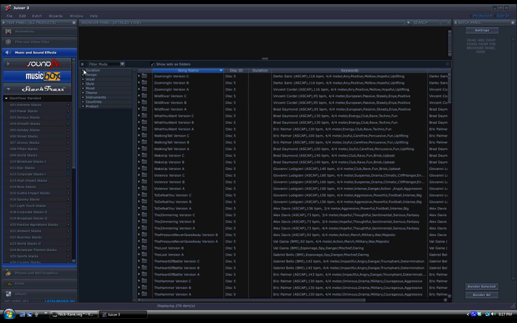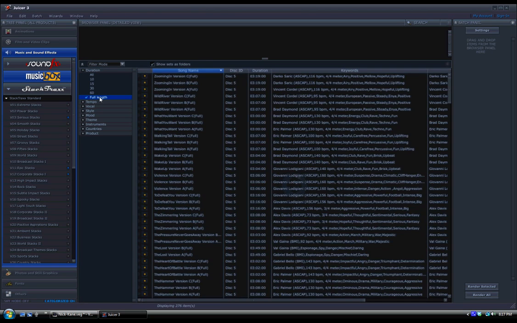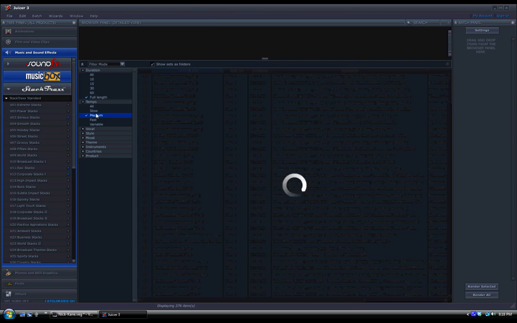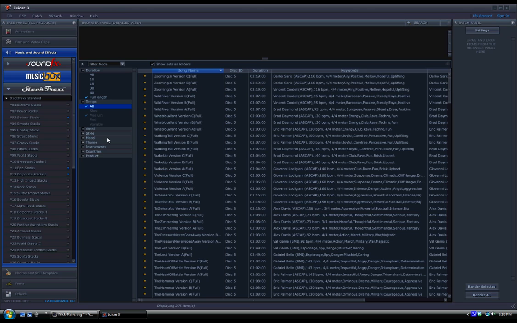So what I'm looking for is, it's nice because they have a breakdown here of how you can find things, like a little filter, and the duration is one that I'm going to use, and I'm going to look for full length songs because these highlight films are around 4 minutes or so, sometimes longer. So I'm going to need a couple songs actually. Tempo, I'm looking for like medium. Actually, let's just go all, because there's parts that I might want to slow down and speed up.